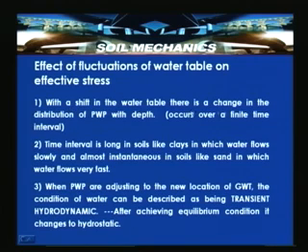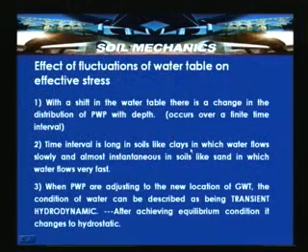With a shift in the water table, the change in the distribution of pore water pressure with depth occurs over a finite time interval. So, this finite time interval varies with the type of soil. The time interval is long in soils like clays, in which water flows slowly, and almost instantaneous in soils like sand, in which water flows very fast. Why the water flows very rapidly in sands and slowly in clay, we will be discussing later. But at this point, we can take it that the time interval is long in clays and almost instantaneous in sands.